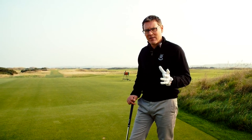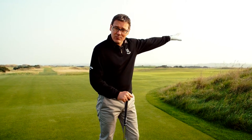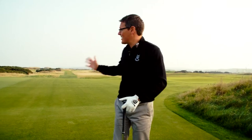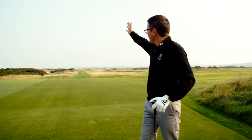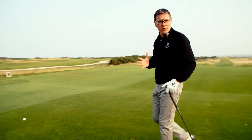It's also a great vantage point because we've got the 7th and the 11th greens right close by. We've obviously got the 8th hole itself, but we've also got the 9th and 10th coming back in this direction. So it's a really good vantage point if you're ever visiting the home of golf.